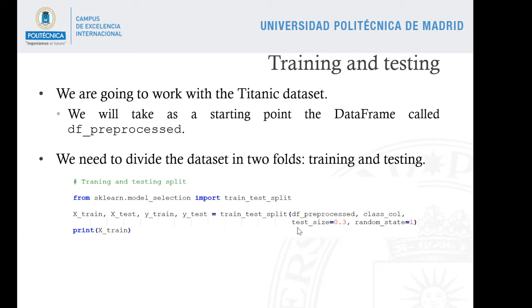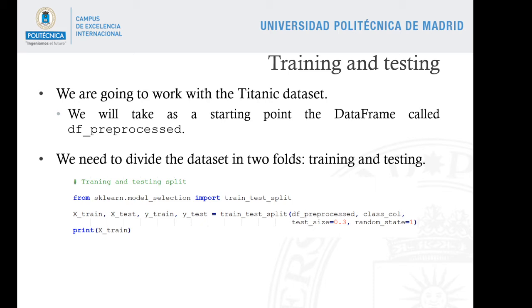We can also say here training size, and we can also give an integer number, which in that case means they are in absolute terms, but that is not that common. The most common thing is to give a proportion. In this case, we say that we will have 70% for learning and 30% for testing. And of course, so that everybody obtains the same results, we can select the same random seed or random state, saying that one, and we can print, for instance, the xtrain, the predictor variables of the training set.